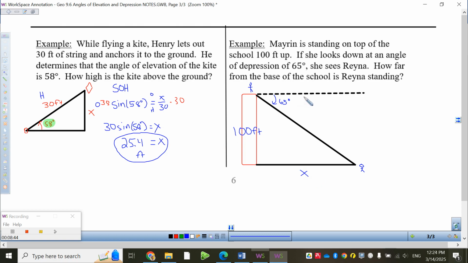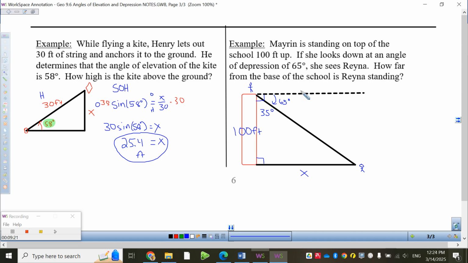So if we think back to alternate interior angles and complementary angles, we can solve this problem in two different ways. So the first way is that we know that this is a right angle here. And we know that this up here makes a right angle. So what we could do is just subtract from 90, and if this is 65, then we know that this angle has to be 35 to make a perfect 90-degree angle up here. So that's one way that we can start to find some angles.